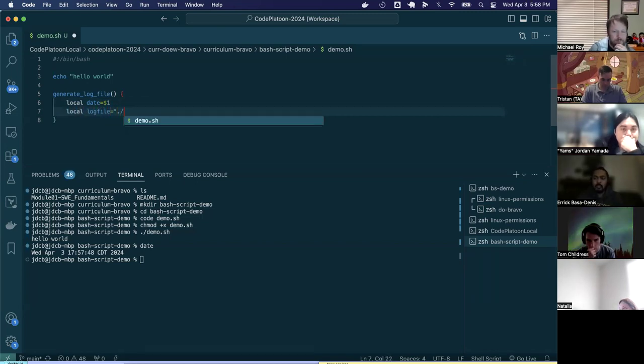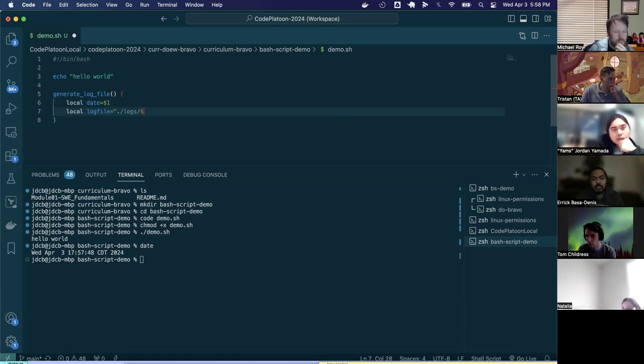And I'm going to create a location for it as well. So let's say logs, and let's just put in a log folder. We're going to pull from this variable. So we are going to use the $ sign to reference that. And that's just going to be the name of the log.